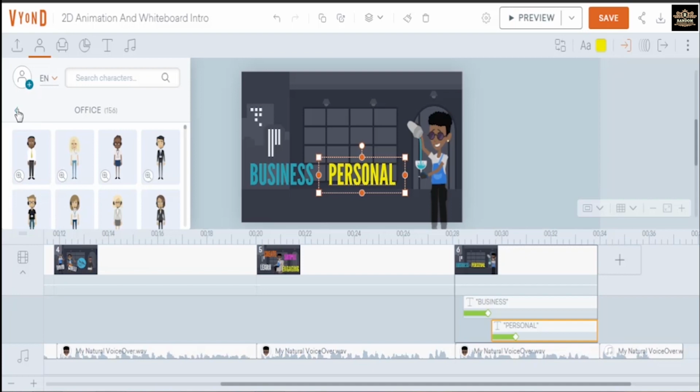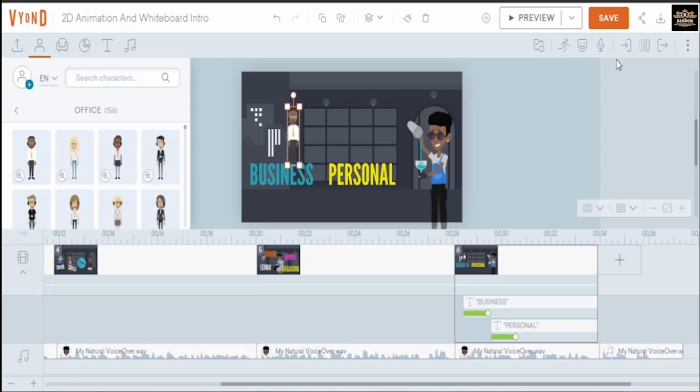Office is looking too simple, but I can just bring in this character and put him at the top, make him smaller. So now you have him standing at the top of business. I want him to start at the top of the E, like so.